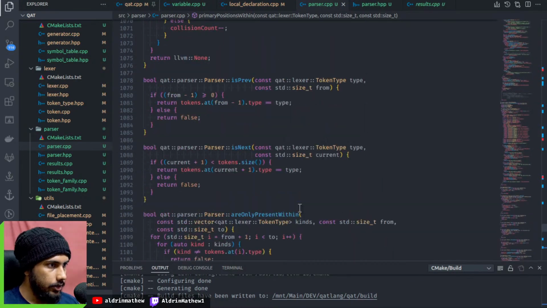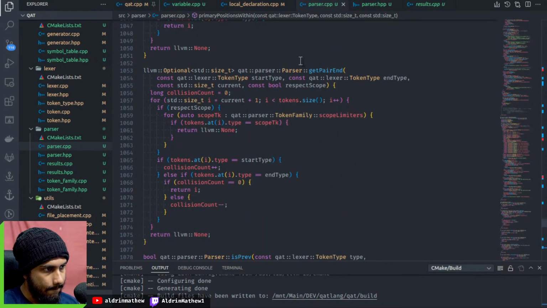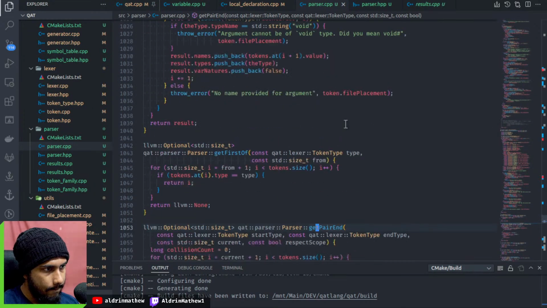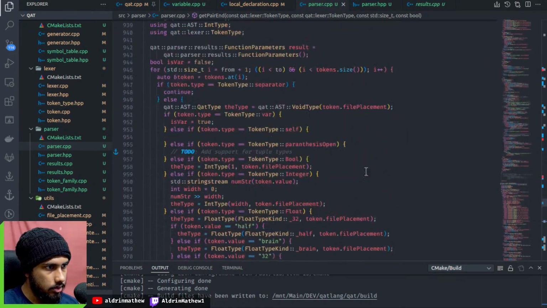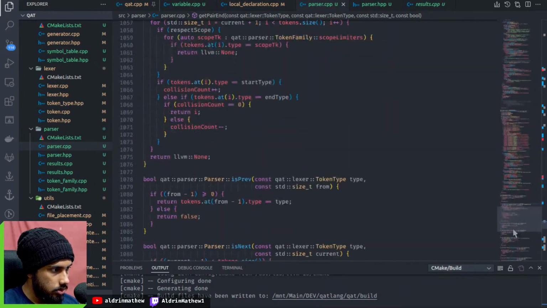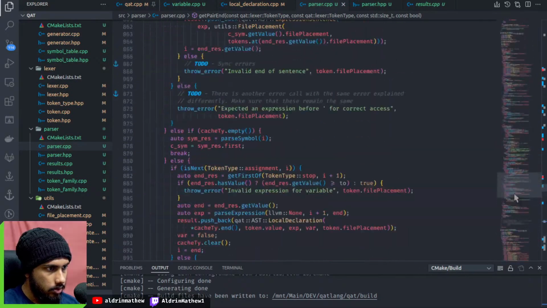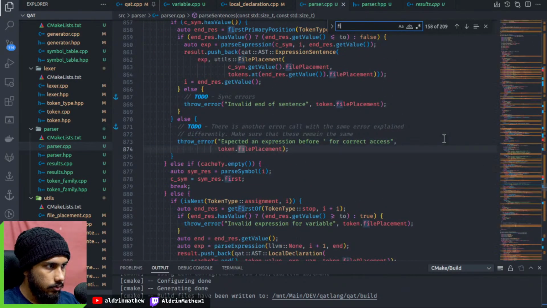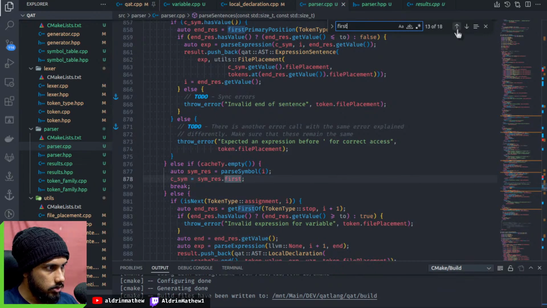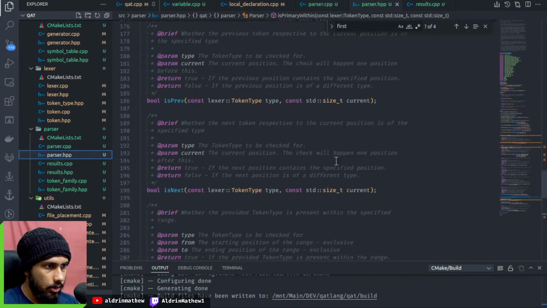Technically we should actually remove, not get parent, but there is something else. Yeah, it's primary within. No, wait. First. Oh, there was a lot of first. Oh, wait, I don't actually have to look here. Yeah, here.